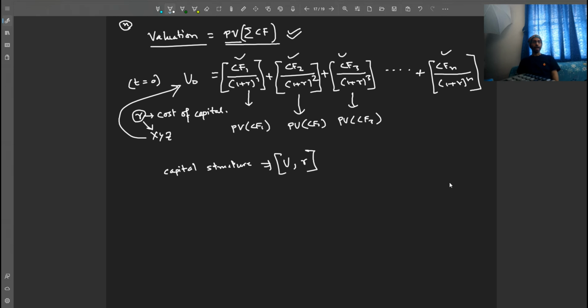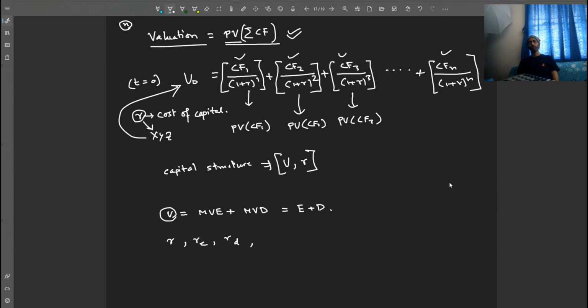Now friends, the value of a firm is equal to the market value of its equity plus the market value of debt. This is how we calculate the value of a firm when we are talking about Miller and Modigliani propositions. In shorthand, we can write it like this: V is equal to E plus D. Then there are the cost of capital, cost of equity and cost of debt. Let's say the cost of capital is R, the cost of equity is RE and the cost of debt is RD.